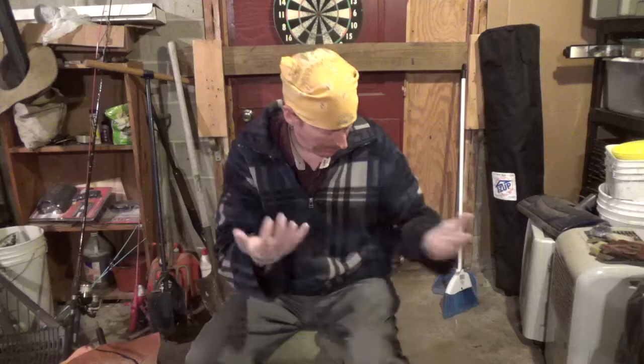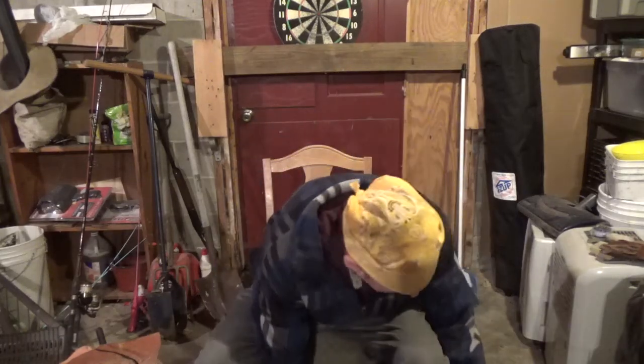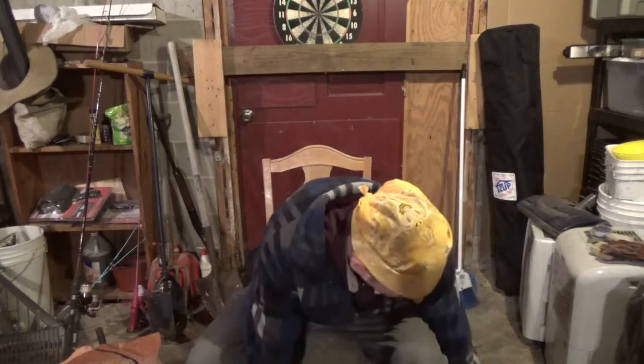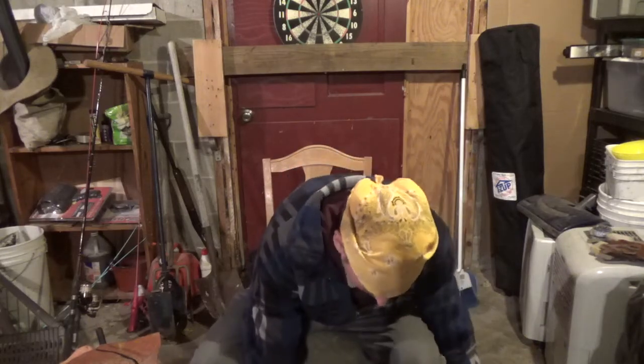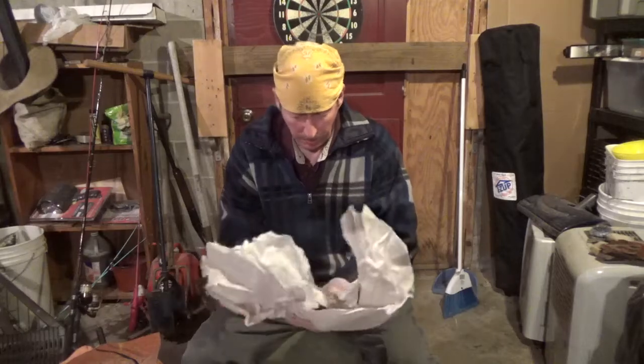I just have the gloves on because I just ordered this box and I don't know what's in there. I'm just trying to be as safe as I can. But I wanted to show you a few of the rocks that I'm going to send you. And these will all be wrapped up in here.